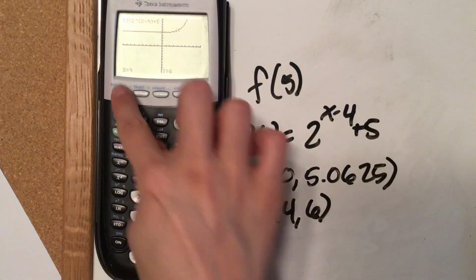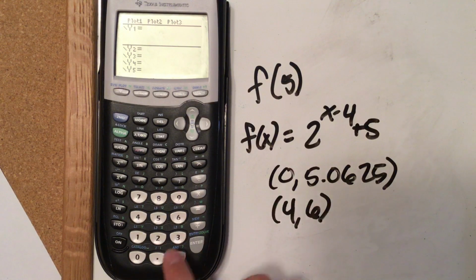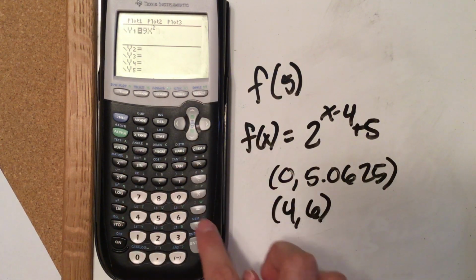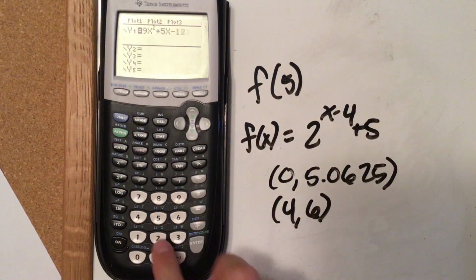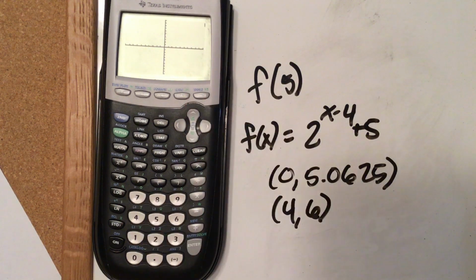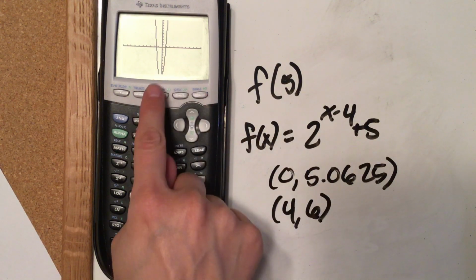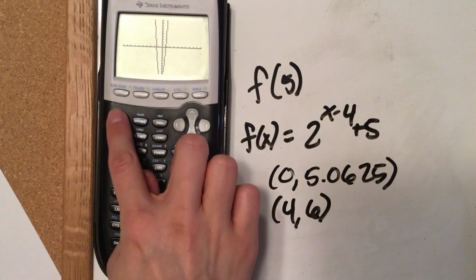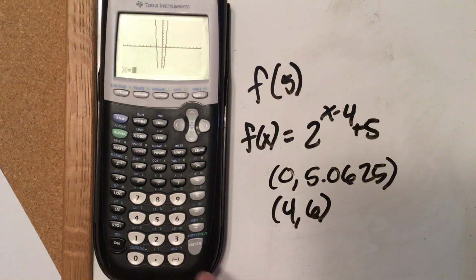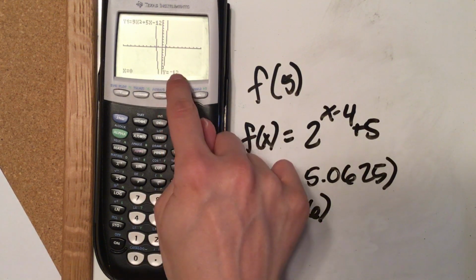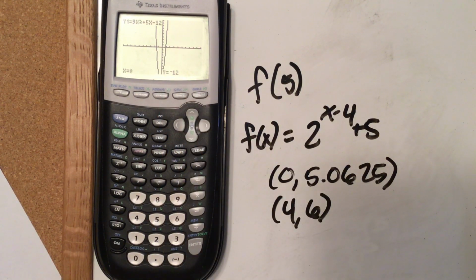If we look at another equation, we're going to do 9x squared plus 5x minus 12, and then you can hit graph. If I want to find this y value, on this one our y-intercept looks like it's off of our graph, but as long as your x value is on the screen, you can find the value. Notice here, negative 12 is off of our graph, but it still will put it here.